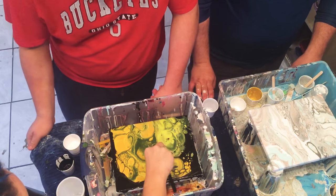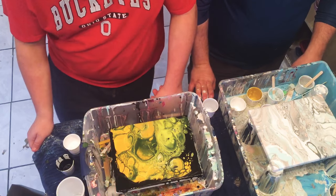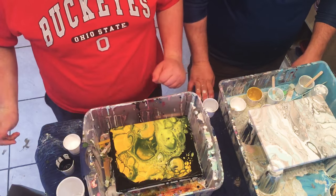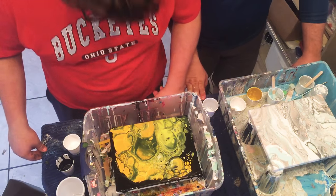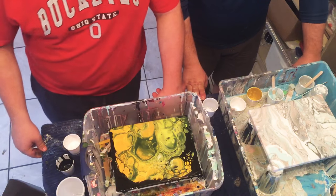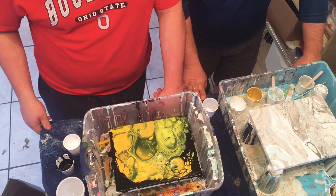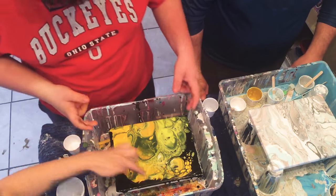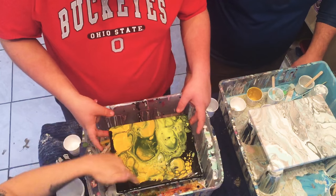You can go ahead and move it if you want there to be more color, but look how cool it is — I wouldn't touch it because it's naturally still moving on its own. The only thing I might do is tilt it up for just a quick minute to level it out, because the paint goes all the way to the edge on one side and not the other.